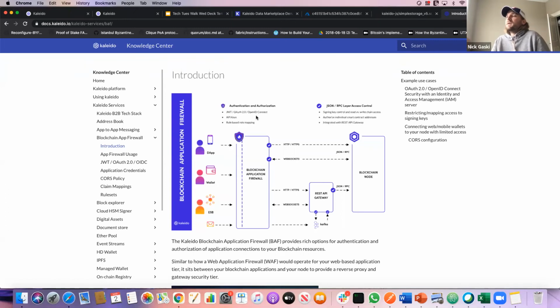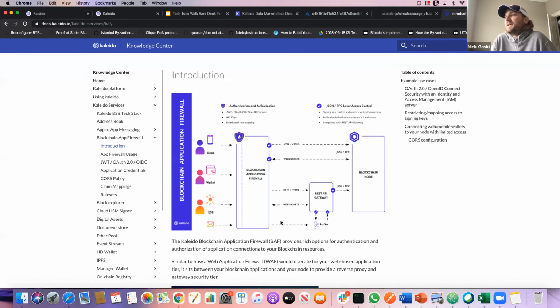And the idea here is that you can set rules, basically. At a very high level, you can teach your node about a bunch of different rules of who is allowed to do what. If someone's authenticating into the network with this JWT, what are the things that they can and cannot do? If someone is authenticating into the network with this set of app credentials, what address do they need to sign with? What smart contract address can they call? What methods can they exercise?